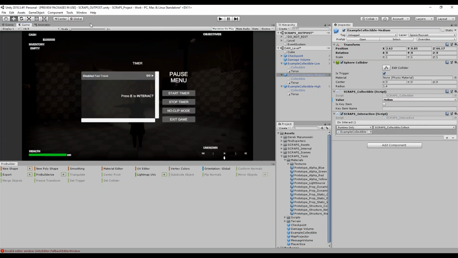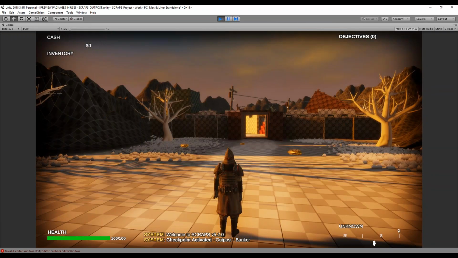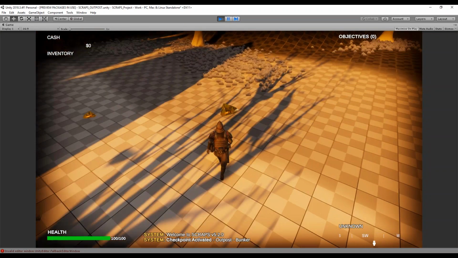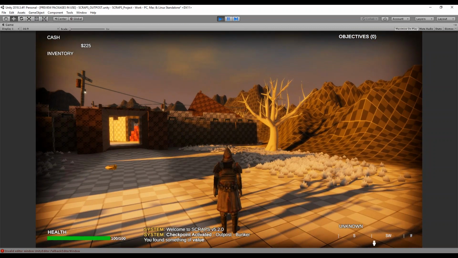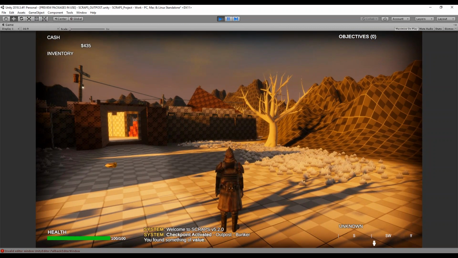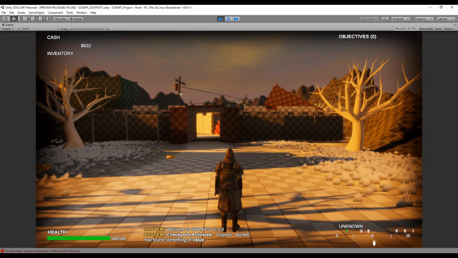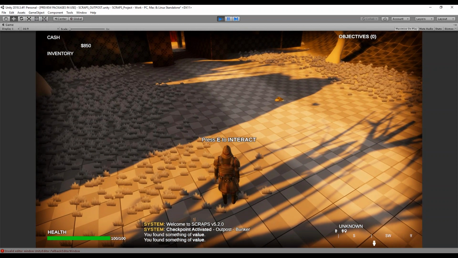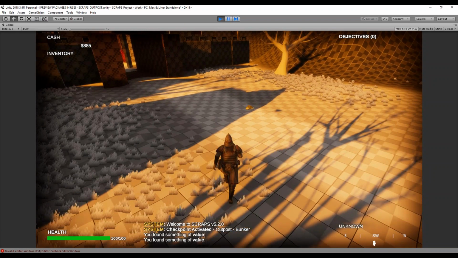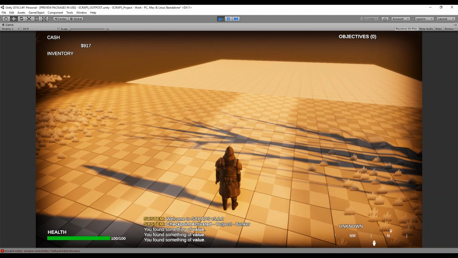And now if we run in here, game, play, we can go run up to these items and just see how they work. Jump to the start of level real quick. And now we've got our items. We walk up to this one, let's press E to interact. So that one was something of value, and the money jumps up to, I believe it's a random value set right now. So it's going to jump up to a decent size, like $832 or something like that. And that's just an estimate you can use for storytelling or whatever. There's medium, and this would be small, something a little bit less. So there's our 3 items, but none of those were key items.